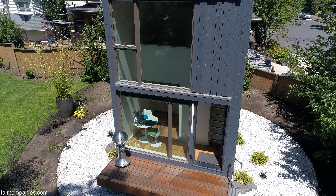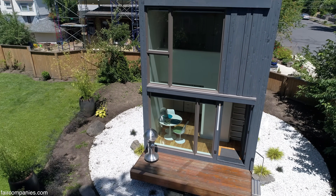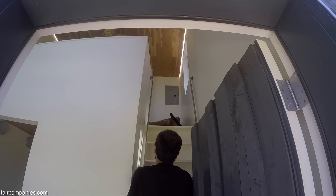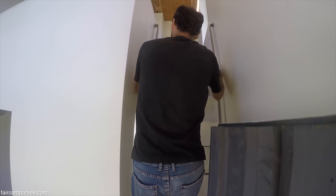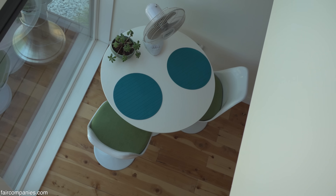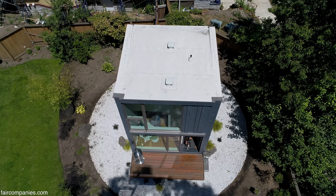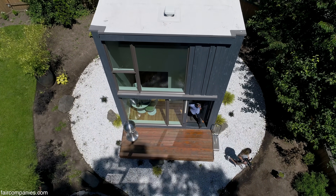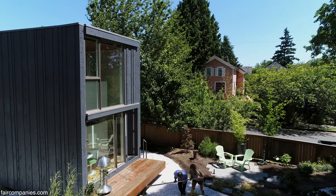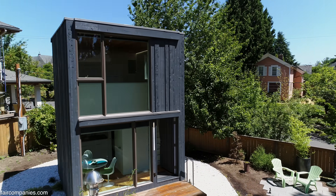It's more like furniture — it's a piece of furniture that you live in. It's more than livable. The steps, despite being steep, have sturdy bars on the sides and are made to last. The kitchen is not something awkward — you just use it. And the light comes in, especially when you move the building so you have the light. I'm glad you appreciate it — some people hear the house rotates and they just leave.